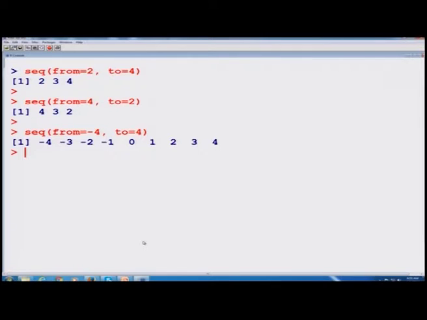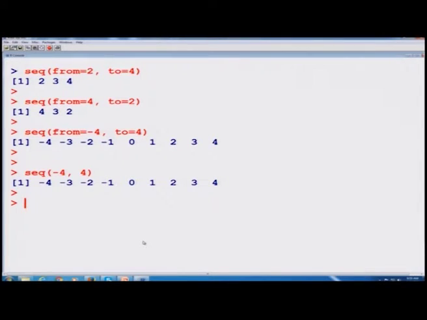And here I would also like to emphasize that it is not important to write the from and to also. You can directly write these values and it will take them automatically as default. For example, in the same command, I do not write from and to and I delete it and simply write sequence inside the bracket -4 to 4 and I get the same value.